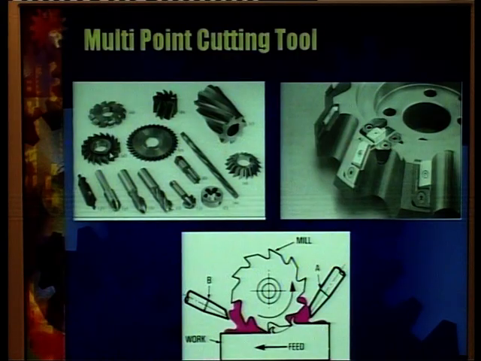These are also milling cutters, and these are also milling cutters, but the difference between these milling cutters is that this type of cutter is used for shearing or cutting of slabs, while this type of cutter is used mainly for plane milling, whereby we want to produce a flatter surface on a workpiece.